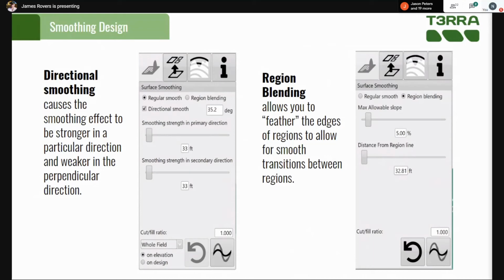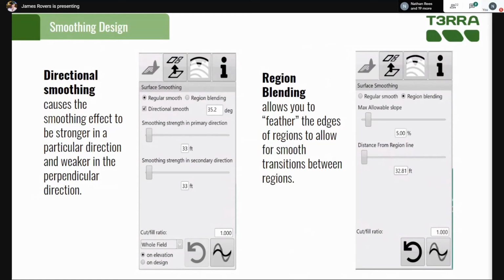Region blending allows you to feather or smooth the edges of regions to allow for smooth transitions between different field sections and design areas. The max allowable slope lets you set the maximum steepness that can be used to achieve a region blend.